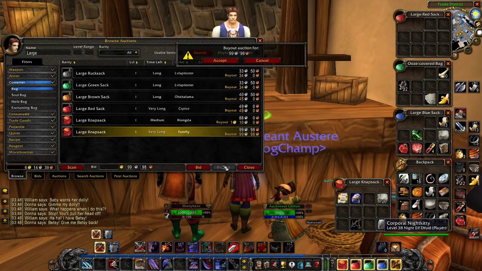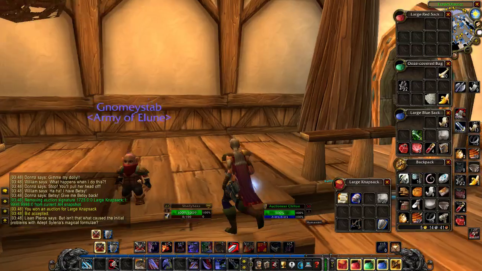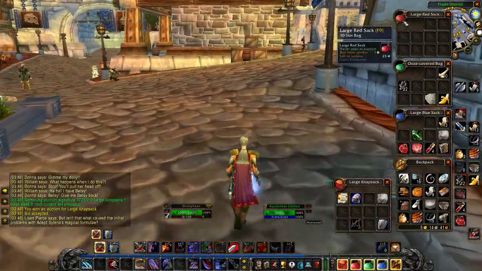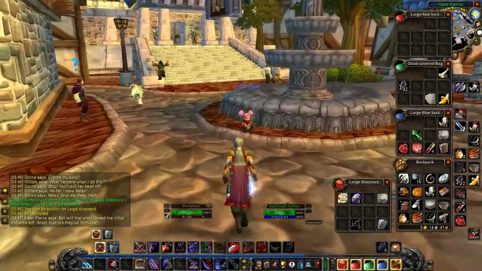And we're going to go ahead and buy that. And the reason I want to buy that is it'll give me a few more slots in my bank, because I don't think I have a 10 slot bag in my bank, so I can replace the bag in my bank with this one. So, or this one, I don't know. Doesn't really matter.